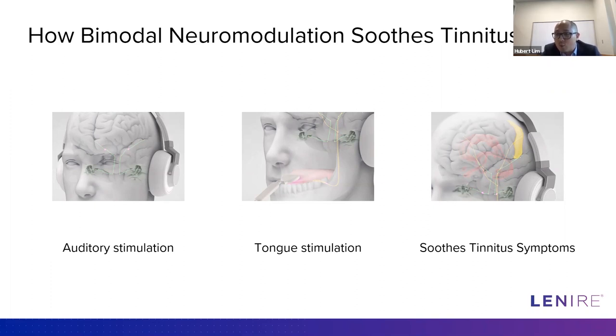While Dr. Ross O'Neill and Dr. Brendan Conlon were working in Ireland with Neuromod, independently I was working in my lab since 2009 to figure out how we could alter the brain to enable people to no longer pay attention to the tinnitus sensation. The idea came about that we could stimulate the body and play many different sounds to make the brain more sensitive to those sounds, and in turn make people less aware of or attentive to the tinnitus sound.